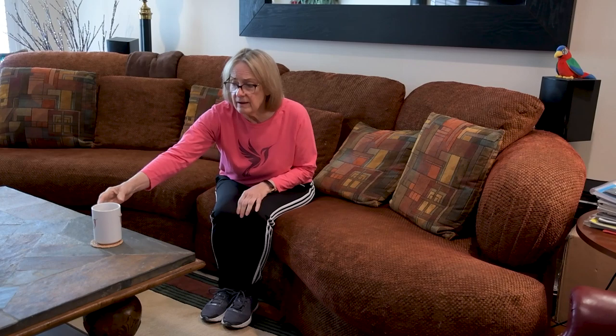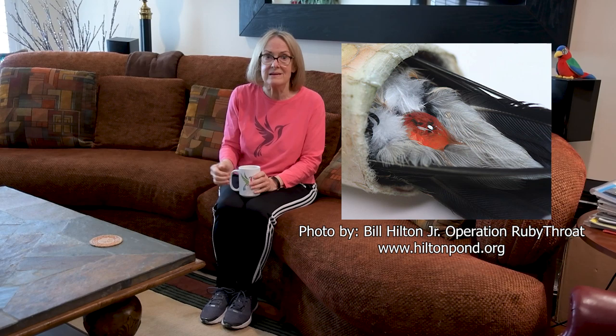Now you can look this stuff up online. There are lots of pictures of hummingbirds that rehabbers have that have been fed red food dye, and you can see that they excrete the red dye. Their poops are red, and the urine that comes out, the water that comes out, is red. So they're excreting the red dye, and you have no idea what that's doing to their kidneys. You have no idea what that's doing to their liver, because again, nobody's going to do those studies. But why would you put them at risk?